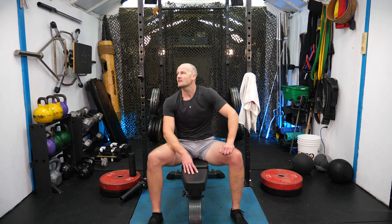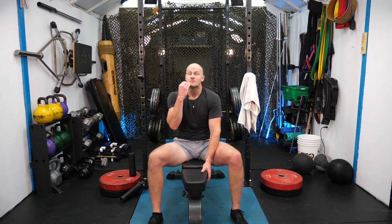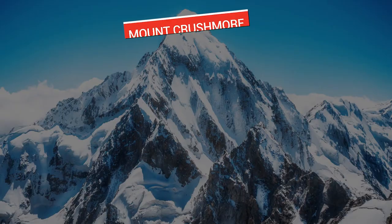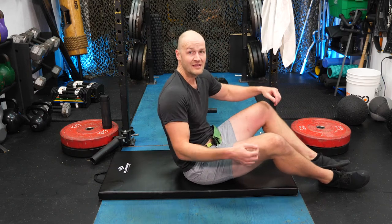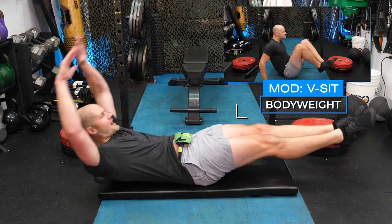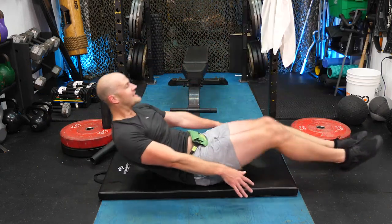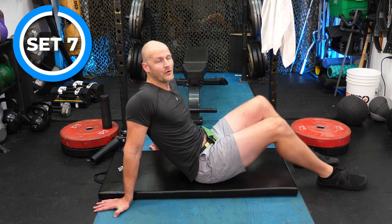So we're gonna do 30 V snaps off the ground with no mouth. Tape your mouth, keep it shut. Only go to the intensity you can handle for nose breathing. I'll reset this camera here. Okay, so start cueing in, watching me here. Start breathing deep in and out through the nose. Shut your mouth. V snap is from the hollow, coming up like so, and back down a little quicker. You can go for V sits with your hands back as well. So 30 reps starting now, no mouth.